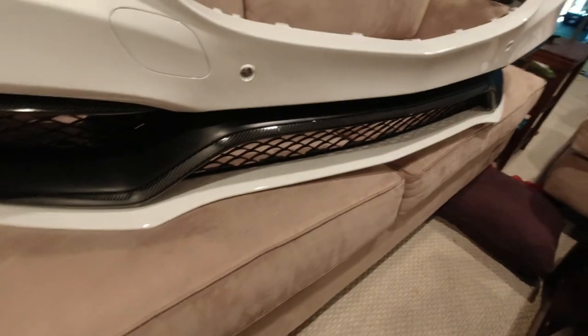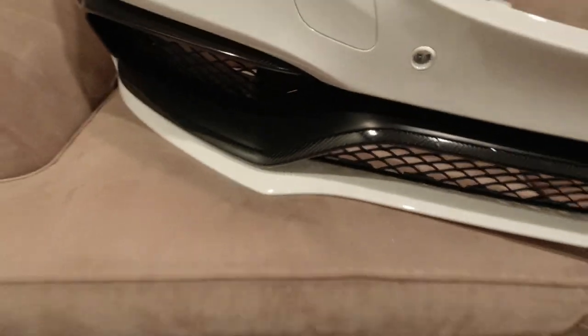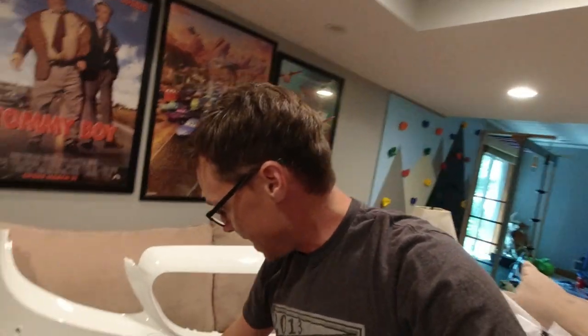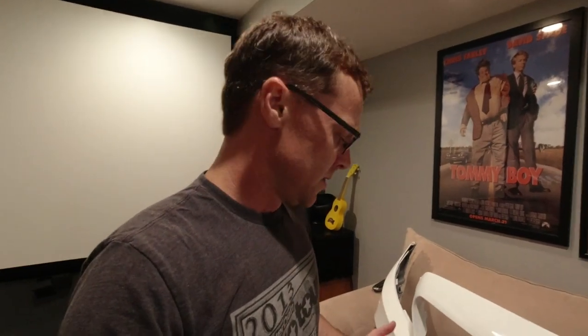All right, I didn't really record the process of doing this, but it came out super sweet. I'm really happy with it. So I ended up wrapping this piece, this piece, this piece, this piece, and this piece. And then this is painted like a matte black. I couldn't decide. Originally, I was just going to paint these pieces black. These ones came black, and these ones were silver. But yeah, I'm so glad I did that vinyl. Like, it's not perfect, but for a daily driver that I drove around for a year with the hood smashed in, this looks awesome. So I think it came out really good.